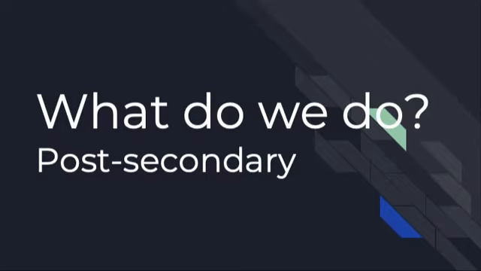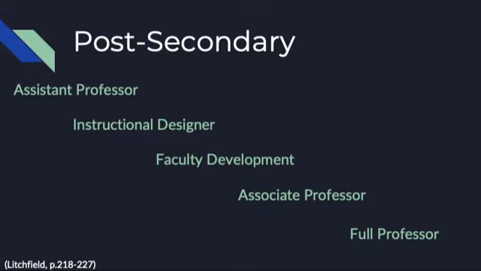So what do we do in a post-secondary setting? There are numerous job opportunities for instructional design and technology professionals. The five possibilities for jobs in post-secondary education consist of assistant professor, instructional designer, faculty development, associate professor, and a full professor. An assistant professor designs instruction and supporting program operations.